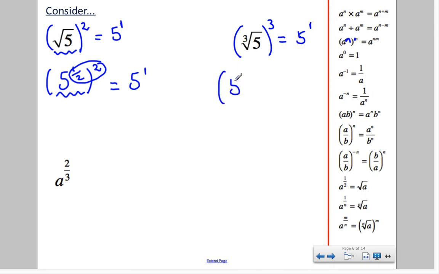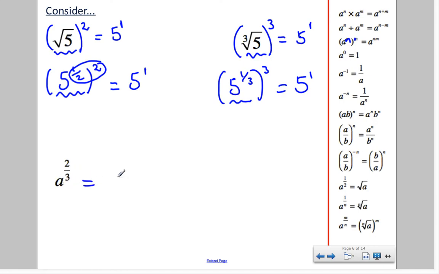And again, let's say I had something which said 5 to the 1/3. If I multiply those two together, 1/3 times 3 is 1. So that is actually the same as this. And again, anything to the power 1 over n, we call it the nth root of a. You will do some examples of using this rule, but this is just so that you know where the rule comes from.